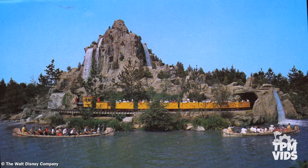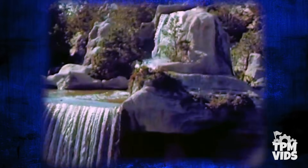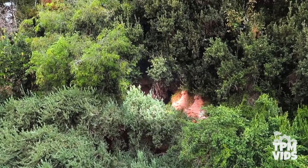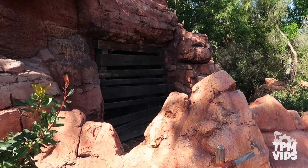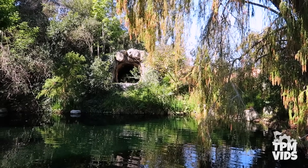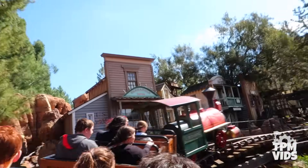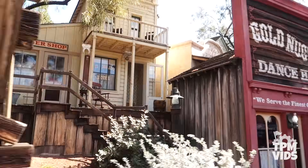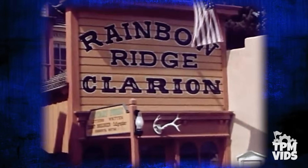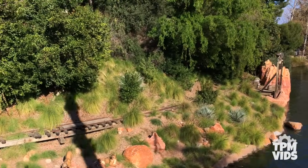This area used to be known as Cascade Peak. It's all overgrown now and the 75-foot tall peak was removed around 1998, but if you look closely, you can still see an old rock tunnel hidden right there through the trees. And believe it or not, the other end of the tunnel can be found boarded up right off this pathway in Frontierland. There's even still a little bit of track left over here as well. This mining tunnel was also part of the old extinct ride. Big Thunder Mountain is still home to the town of Rainbow Ridge, and when your train rushes into the unload station, you actually pass by the buildings that used to line the old load station. Mine Train Through Nature's Wonderland might be extinct but it's really just hidden all through Frontierland — you just need to know where to look.